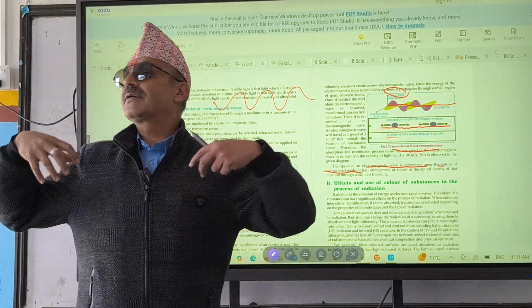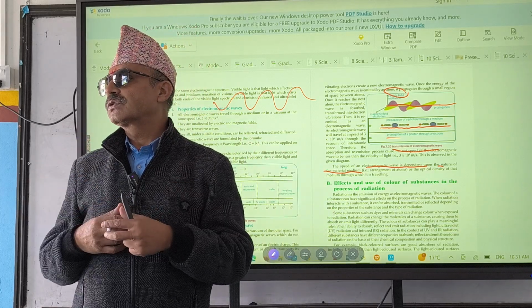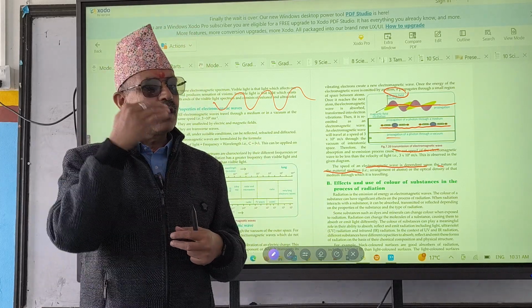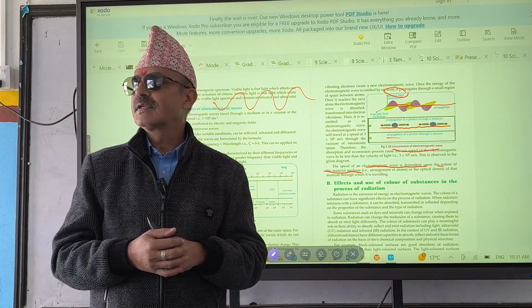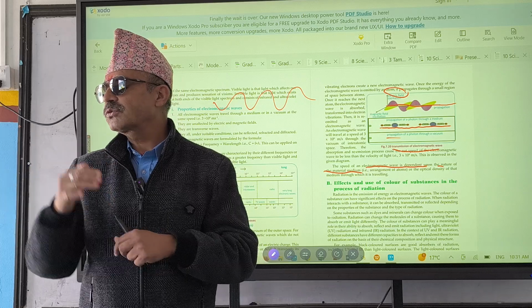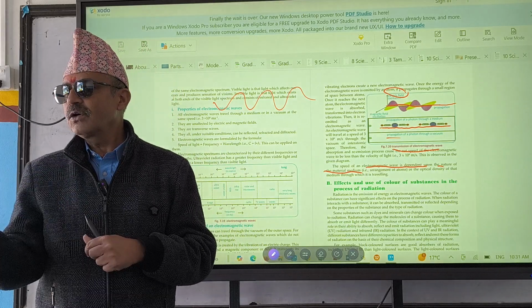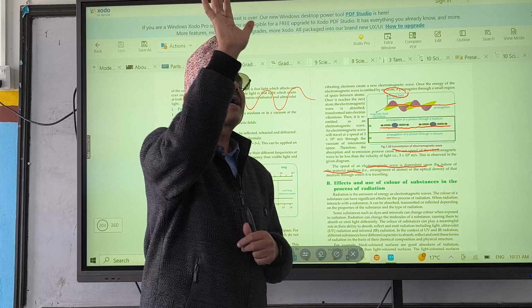How can we get the X-ray of our bones? The bones allow the X-rays to pass through them or not? Do they allow them to pass through? They don't. That's why we can see the fractured part.